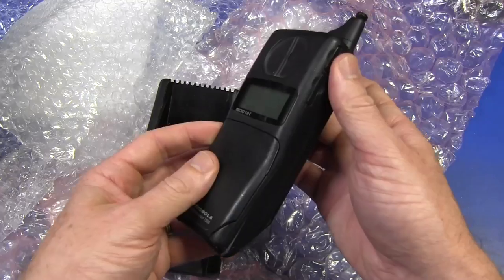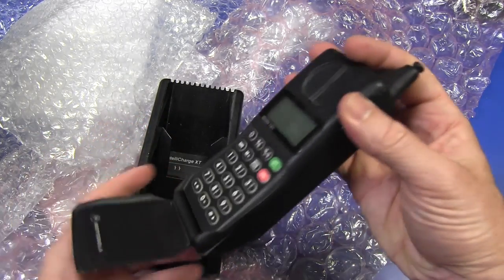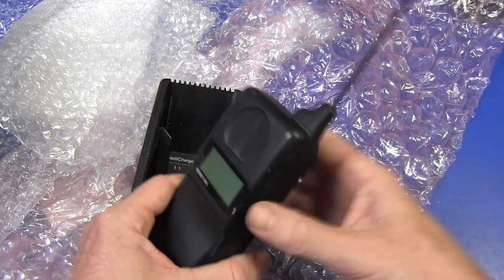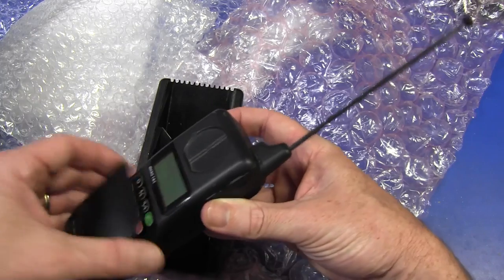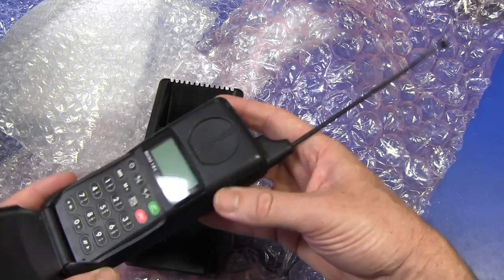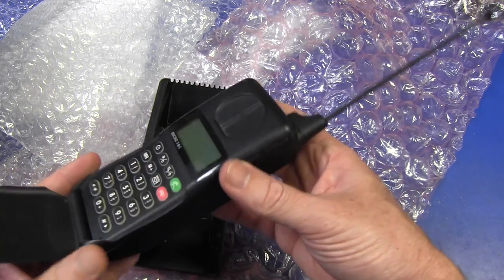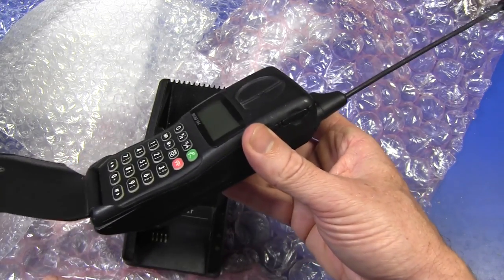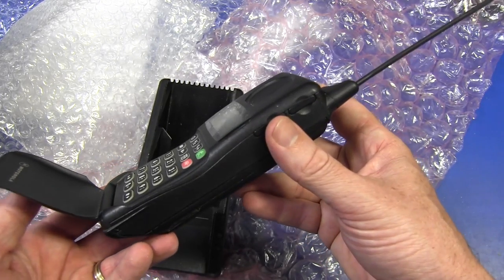Oh yeah, isn't that just a thing of beauty? Look at that, state of the art technology. Pull the antenna up. You're a big shot, you know, Wall Street broker or something like that, with your Motorola MicroTac mobile phone. Were they even called mobile phones back then? I wonder when that term actually started.